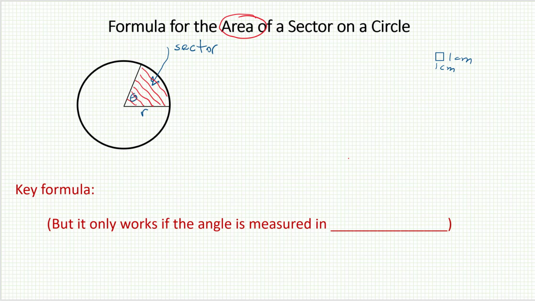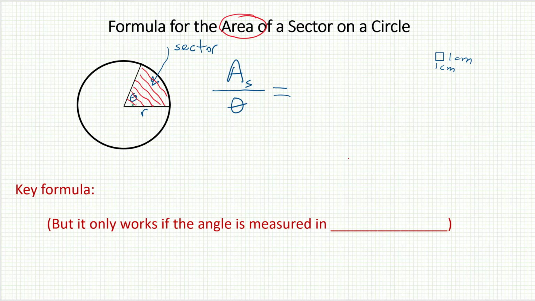Coming up with the formula again is pretty straightforward because the area would be proportional to that central angle. If I were to double the angle, then I would end up doubling the area of that particular sector. If theta and the area are proportional, then I can form a ratio of the area of the sector, I'll use a little s to remind myself what that is, to the angle. That ratio has to be constant for all area-angle pairs. So if I can just find one, I'll be able to create an equation.